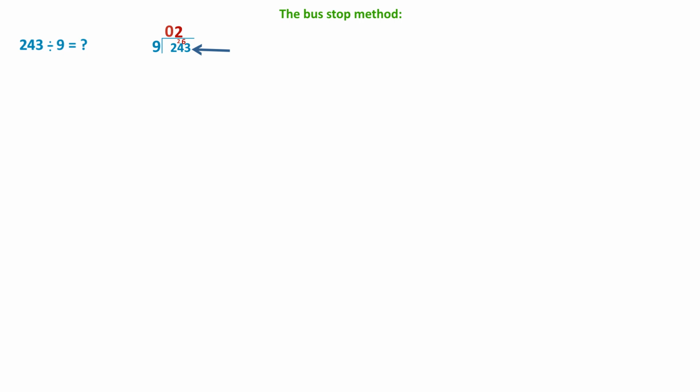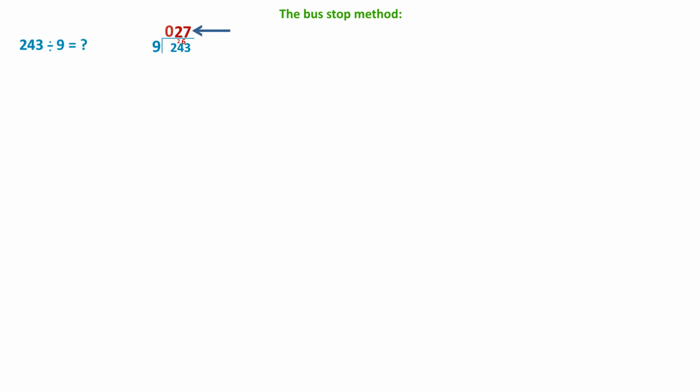Then, to finish this off, we're just going to do 63 divided by 9, which is nice and easy. 63 divided by 9 is just 7. So we write a 7 up here, and then we get a remainder of 0. Okay, so now you can see that we actually can't carry on what we were doing anymore, and our answer to this division is just displayed at the top of the bus stop here. So now we know that 243 divided by 9 is equal to 27.